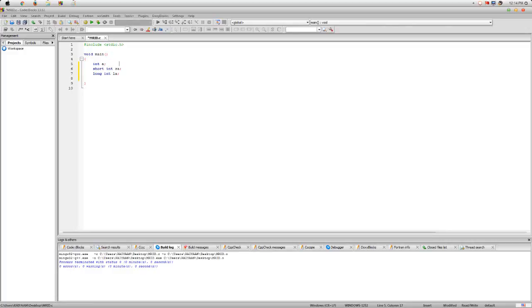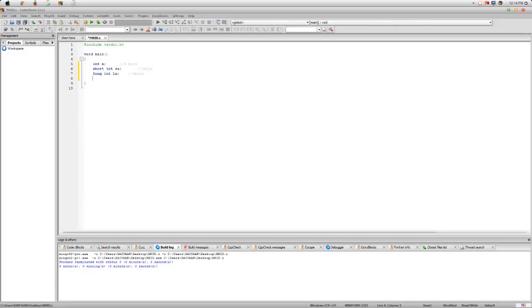we know the data storage size of this variable is 4 bytes for a smart compiler, and the data storage of this variable is 2 bytes in a smart compiler, and the data storage of this variable is also 4 bytes in a smart compiler. Whether this is 4 bytes or 8 bytes, we will check later.